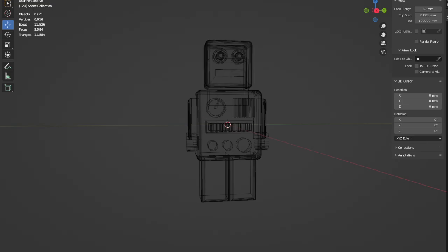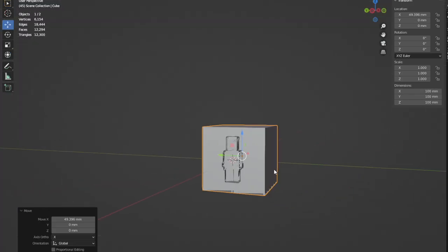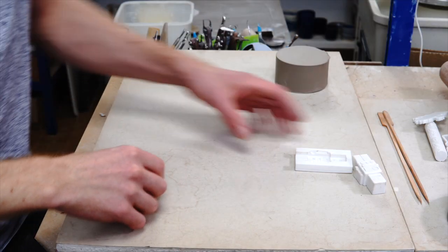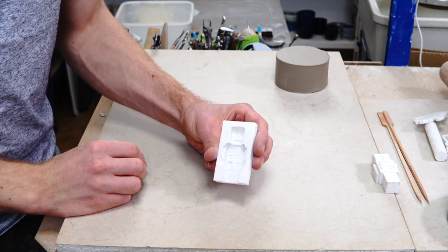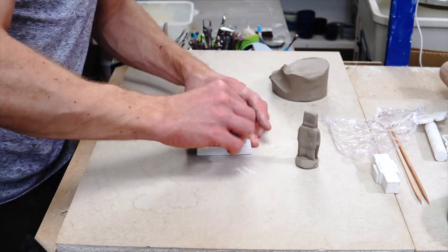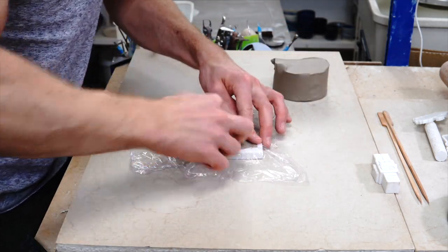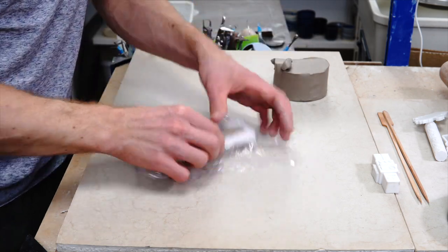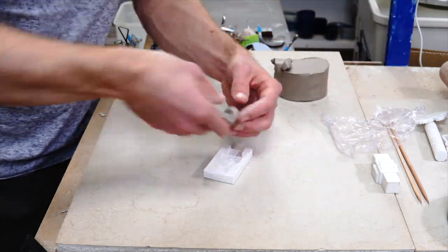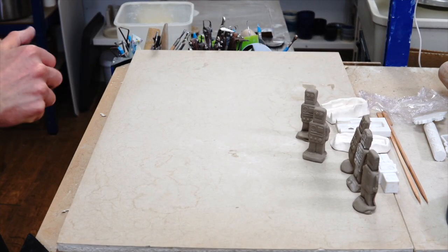For my robot, I built it in Blender. My first idea was to print the negative shape in plastic and use that as the press mould, pressing clay directly into the plastic. That turned out not to work very well because the clay adheres to the plastic quite readily. You end up having to use lots of talcum powder or cornstarch as a release agent, or you can use cling film to line it first and then press down. That works fairly well, but you lose a bit of detail — so either you're coating your mould in powder or you're losing detail due to the film.